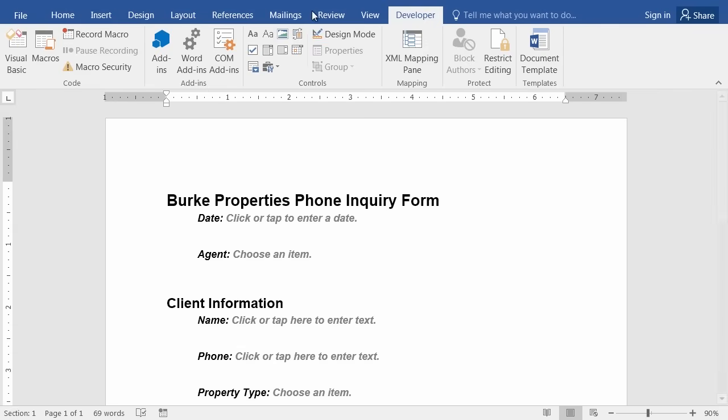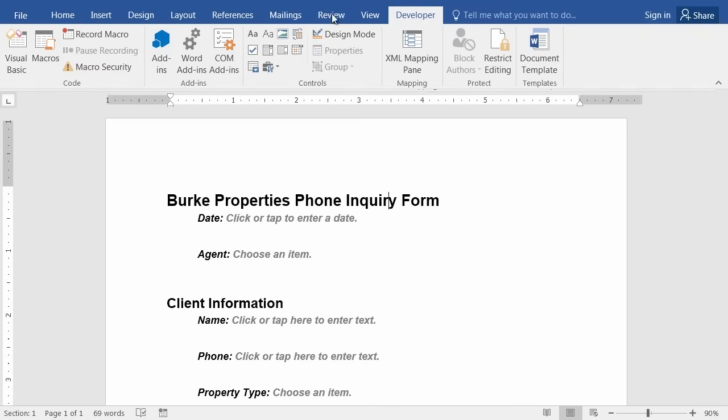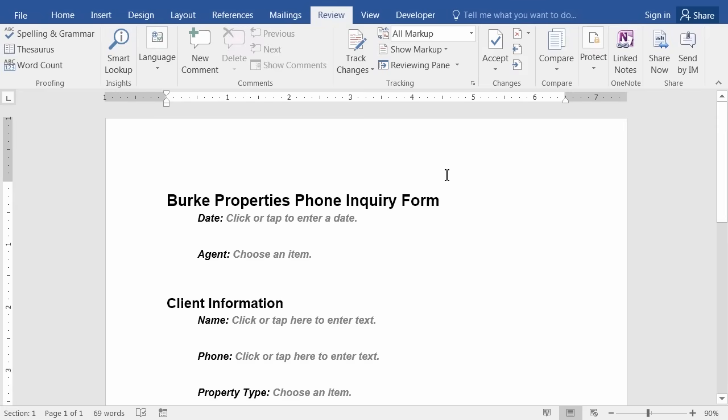So in order to do that, we're going to go up here to the Review tab, one and all. Let's click on Review to produce the Review ribbon. And then over here towards the right-hand side, we've got a button labeled Protect. And again, depending on the screen resolution of your screen, you might be able to see more choices under there. In my case, I have to click the little pull-down arrow.